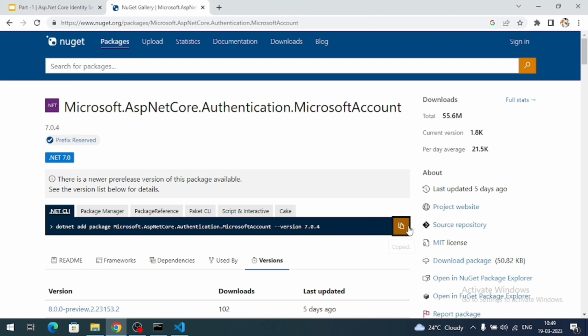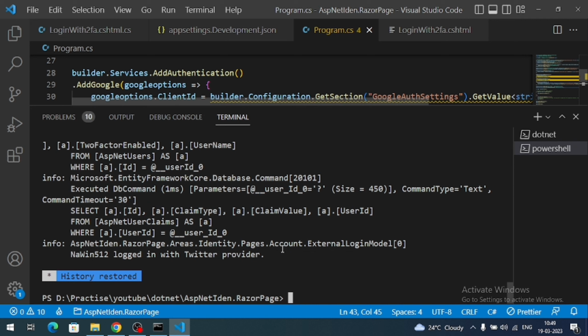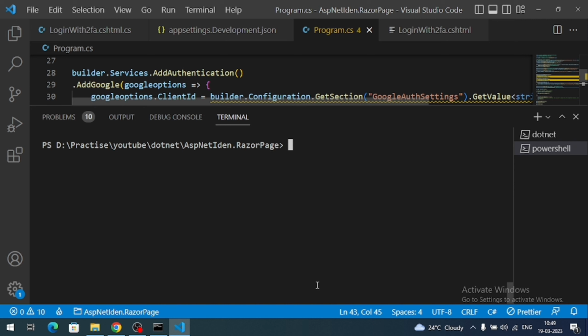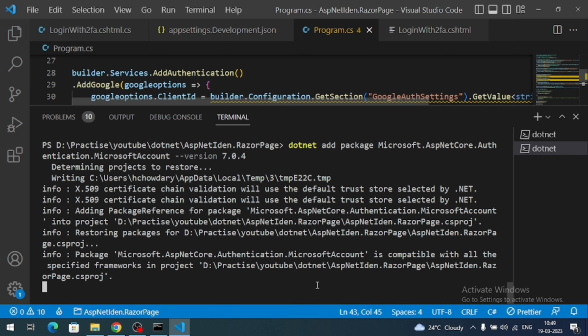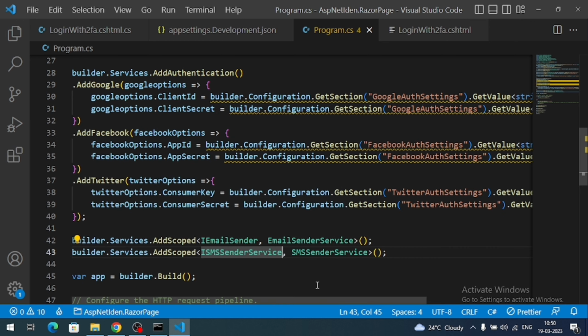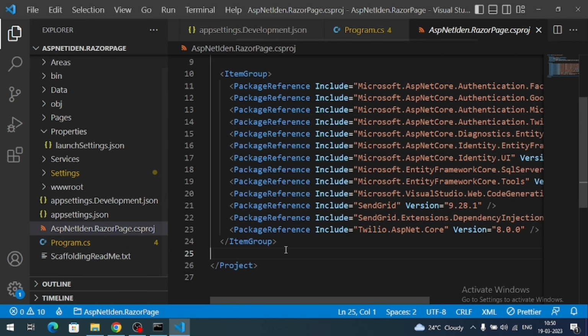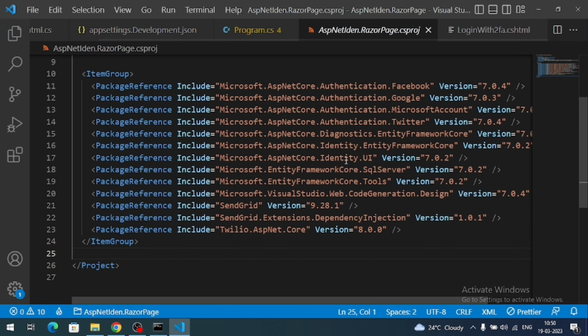Copy the CLI command, open the terminal, clear the terminal, add our command and install the package. Package installed successfully. To cross verify, go to the csproj file, and here you are going to see the package reference like this.